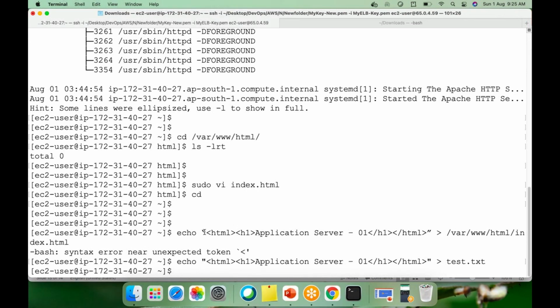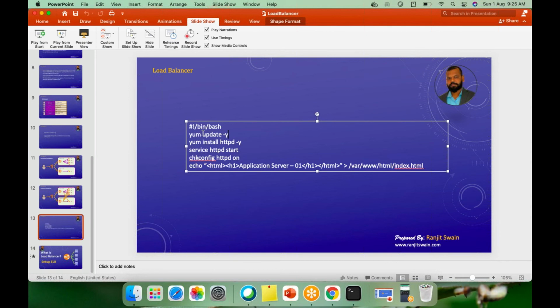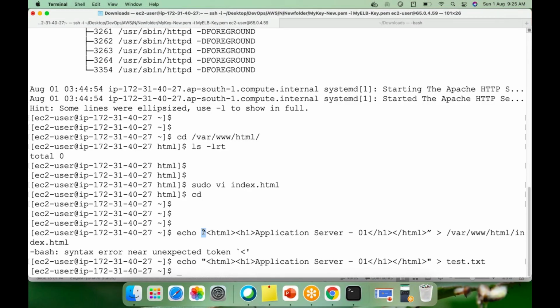Suppose let me test this one, simple things. Let me test it here. Suppose I have just logged in to this server. Let me go to any folder, and here if you want to test this, okay, here it gave a syntax error. Something near expected broke, that's why it did not work. I believe it is due to this quote. See, the behavior of this code is different and this code is different, right?